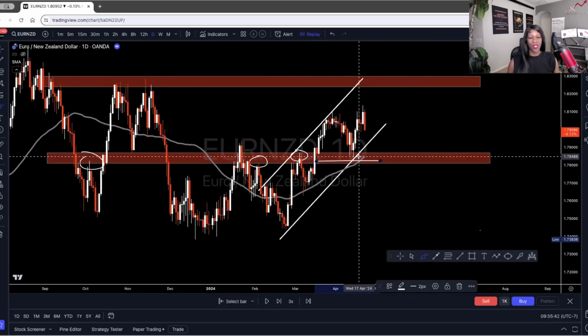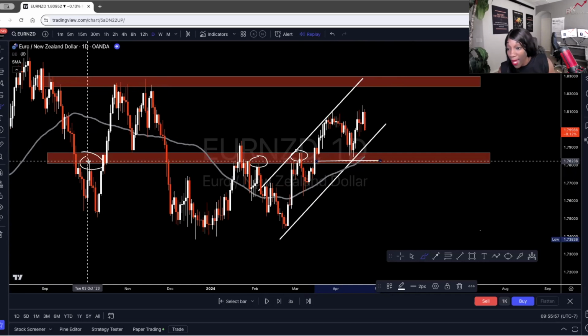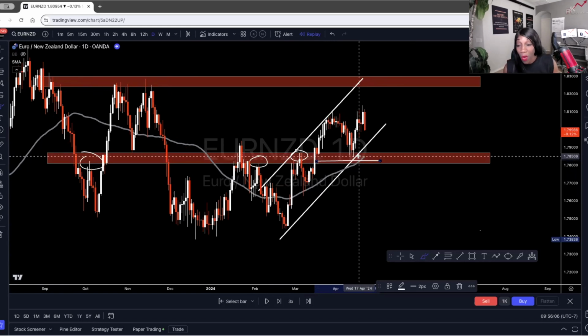So one thing you want to always do when you are planning for your trades, wherever you plan to enter, you want to set your alert a little bit higher or below that so that you can be notified before the price actually reaches the area. Because sometimes, as you can see, we have a rejected resistance here at 1.7823. So if we wanted to enter at 1.7823, it actually didn't get there. It started to wick in the zone right at around 1.7850. So that is something you want to keep in mind.